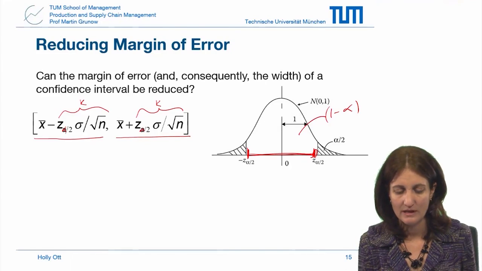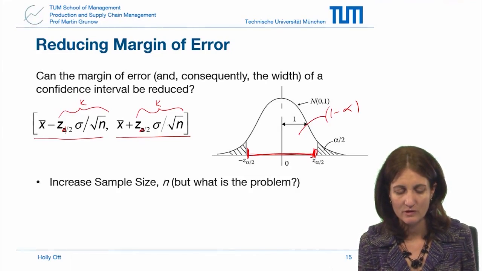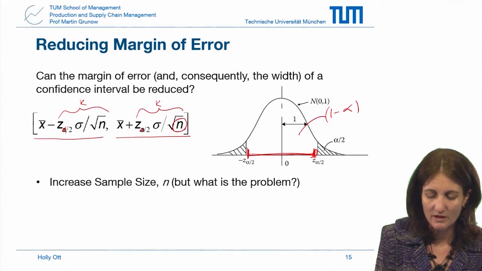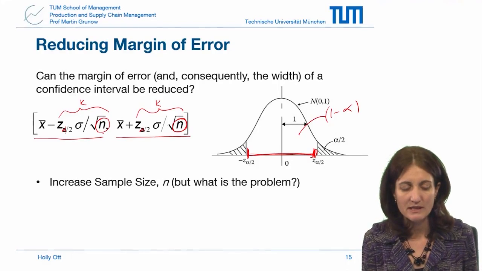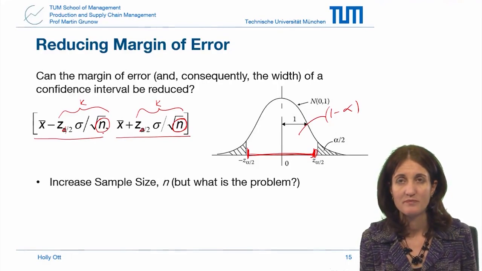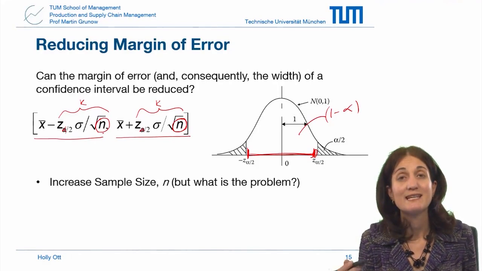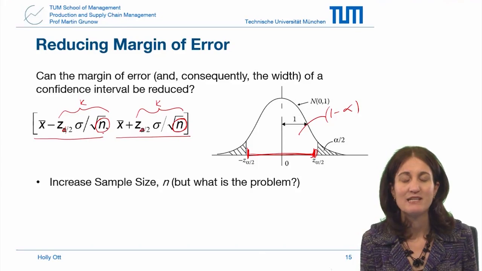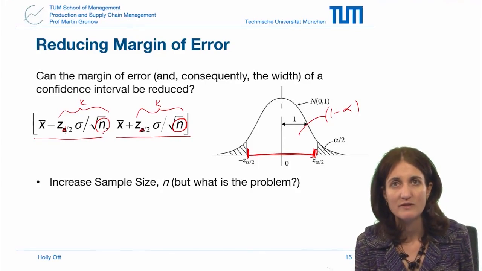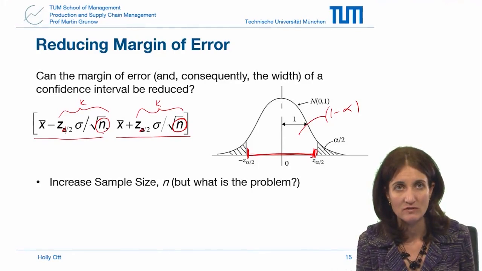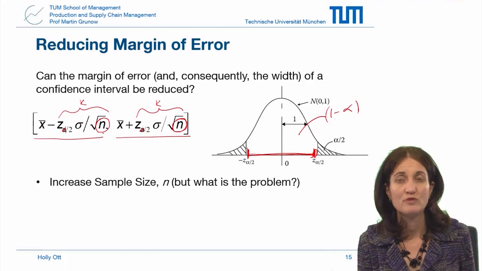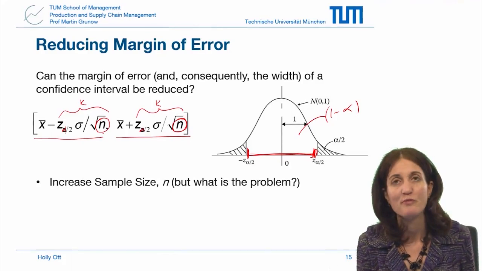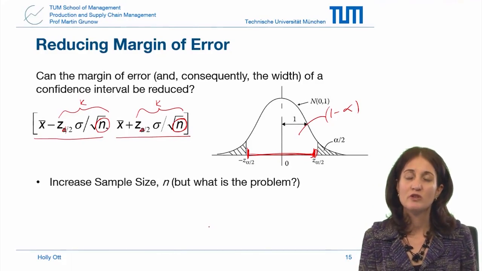So I can see 3 parameters. The first one might be the most obvious. If you increase the sample size, n is in the denominator, this means that our k value will get smaller. And so when we take a sample with a big sample size, with a certain level of confidence, we will have a smaller confidence interval, and we can be more certain about the distribution of our population. But what's the problem with that? What's the problem with increasing the sample size?